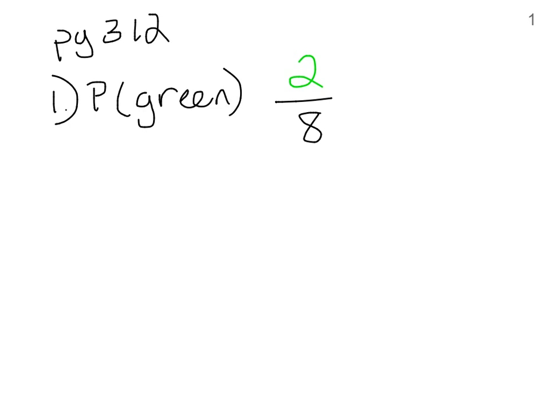So let's look at number two. Number two says P, what's the probability of landing on the yellow? We'll look at your book, how many chances total? It's the same. We're dealing with the same spinner, so we can count them all again: one, two, three, four, five, six, seven, eight. So we know the total is eight.